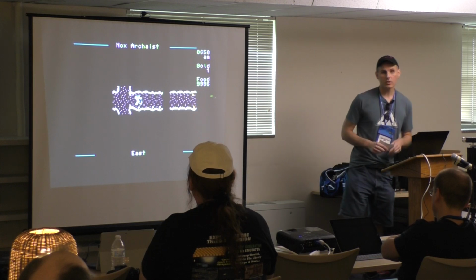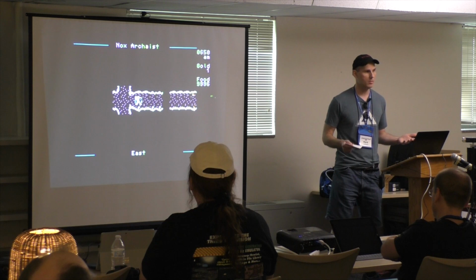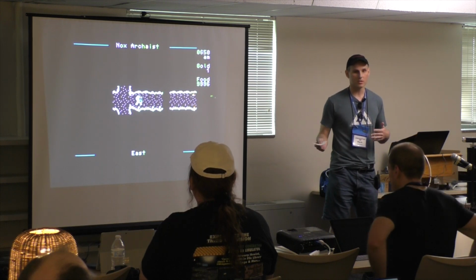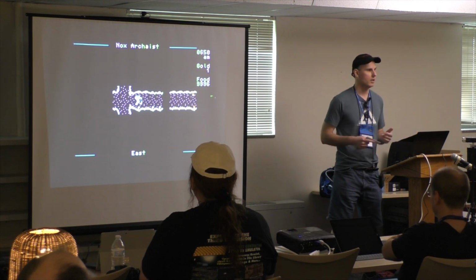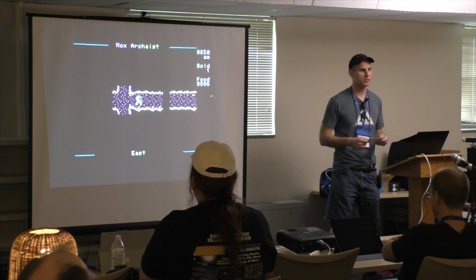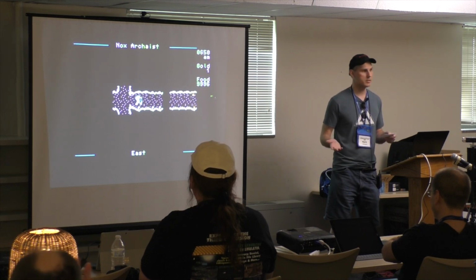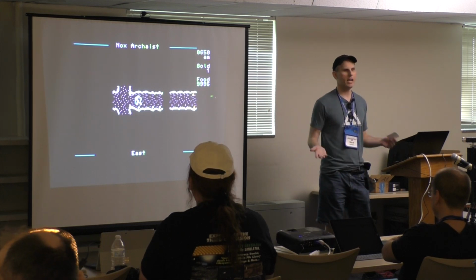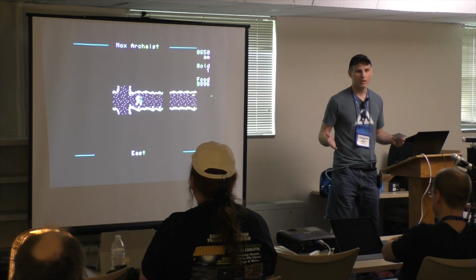There's no set character classes in the game like we just saw with the lock-picking skill. It's a skill-based system, and there's other skills in the game such as melee weapons, range weapons, critical hit, dodge, parry, and a few others. And since there's no set character classes, we thought, well, what's going to happen if the player changes the skill focus of a character in the middle of the game?